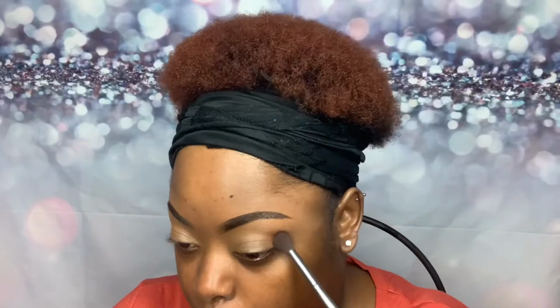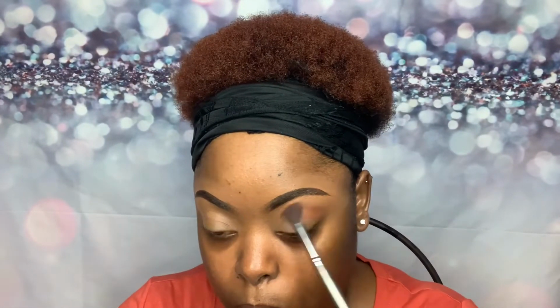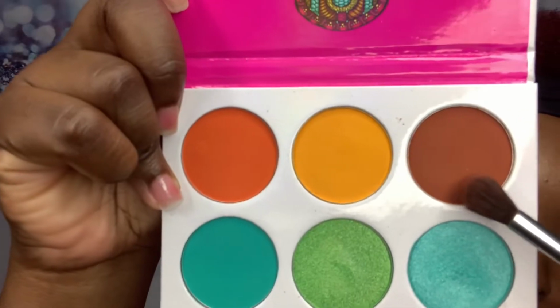So I'm going to take this orange eyeshadow color and place it in my crease. What I like to do is take an orange shadow or a brown shadow with a warm undertone, just because of my skin tone and my undertone, which is more of a golden undertone. I feel like those colors work best on my skin color.